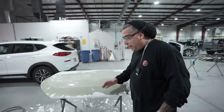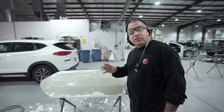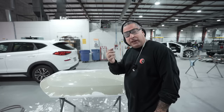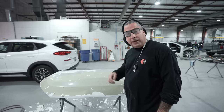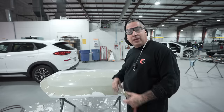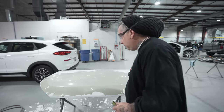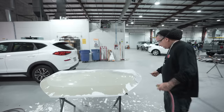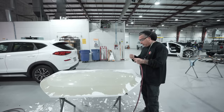All right, so we do have a mess here. I wanna show you guys that you can use the blowgun, but make sure you cover up your eyes, because the paint flakes can actually go back in your face. Even though you're not doing anything with grinders or stuff like that, you wanna use eye protection in this type of situation. So let's see what the blowgun will do. We already have a mess on the floor, but this is another option as well.